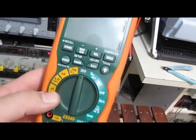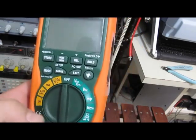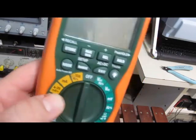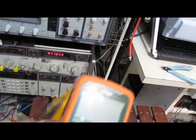Another nice feature with it, you can see it's got a 4 to 20 milliamp and it'll read out in percentage. So if you're doing industrial work and you use a lot of 4 to 20 sensors, it's a pretty cool feature. It does the same min-max that the Fluke does.